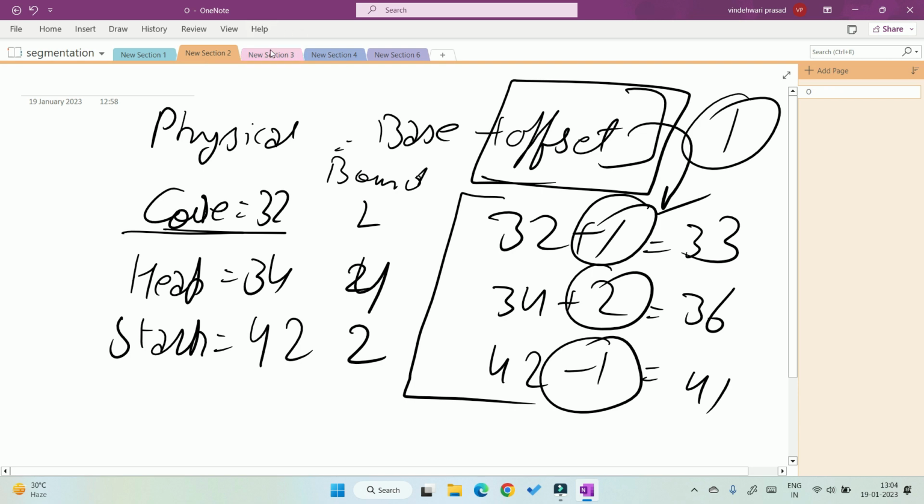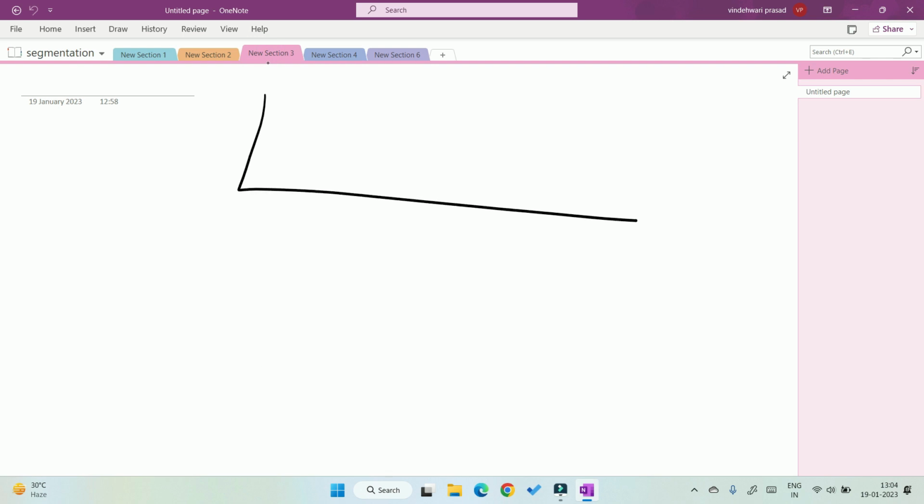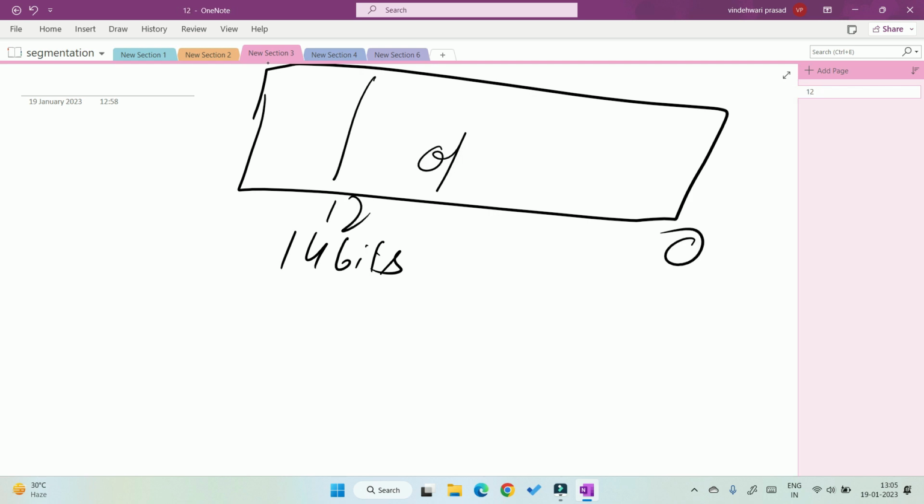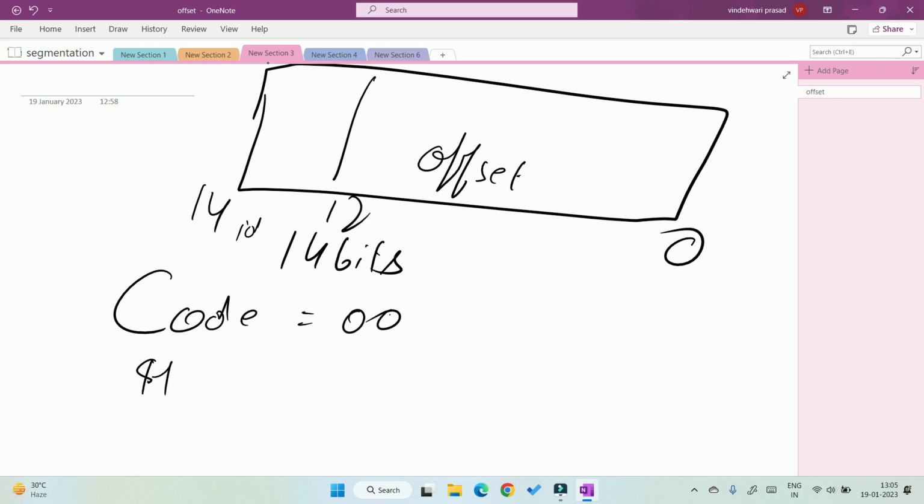So for this we always send a 14-bit address, where bits 0 to 12 are for offset, and 12 to 14 are for identification. Suppose code can be given 00, heap can be given 01, stack can be given 11.